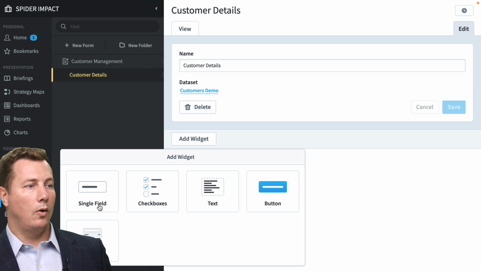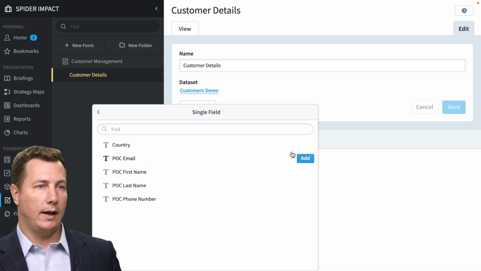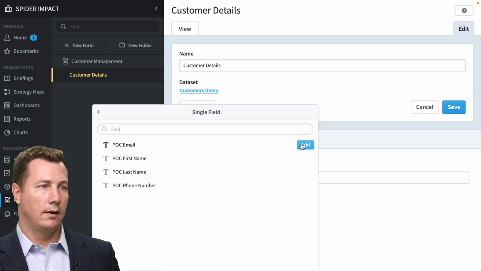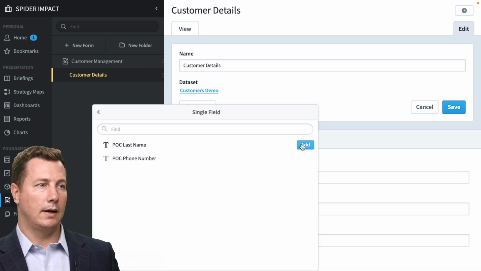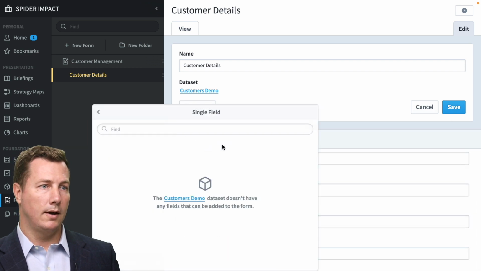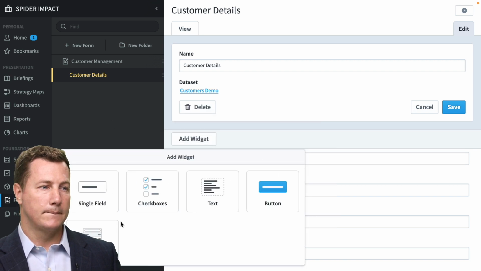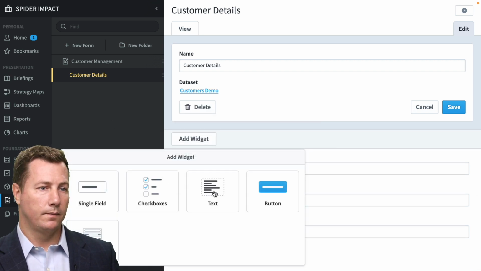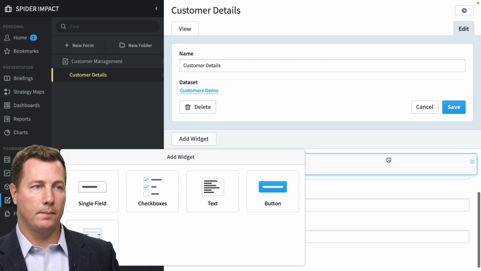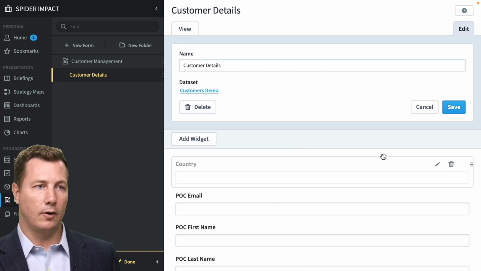So we're going to choose single field, and we're going to add the country and email and first name and last name and phone number. And finally, we're going to add a button. And this button, we're going to drag it up because everything's drag and drop in the form section.